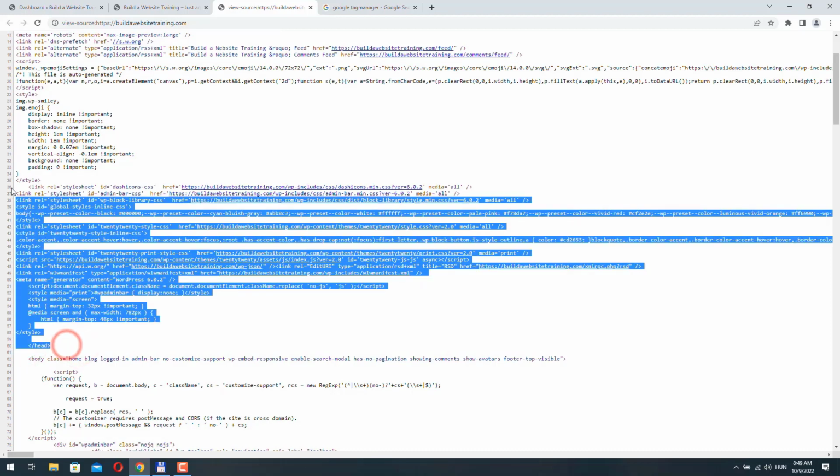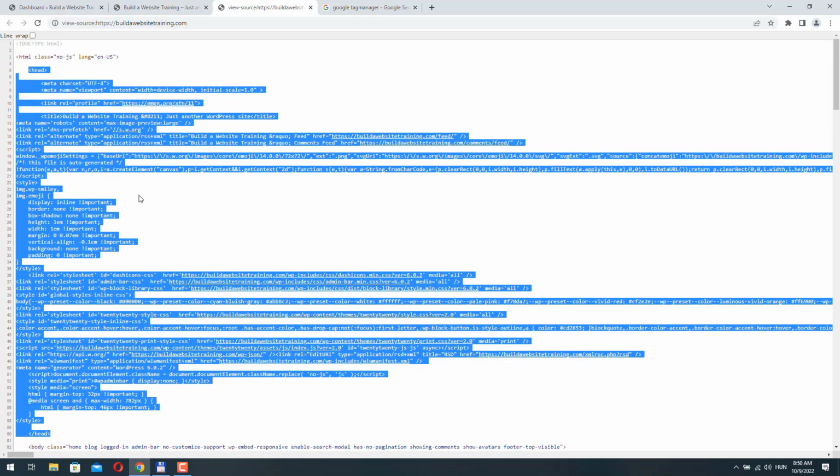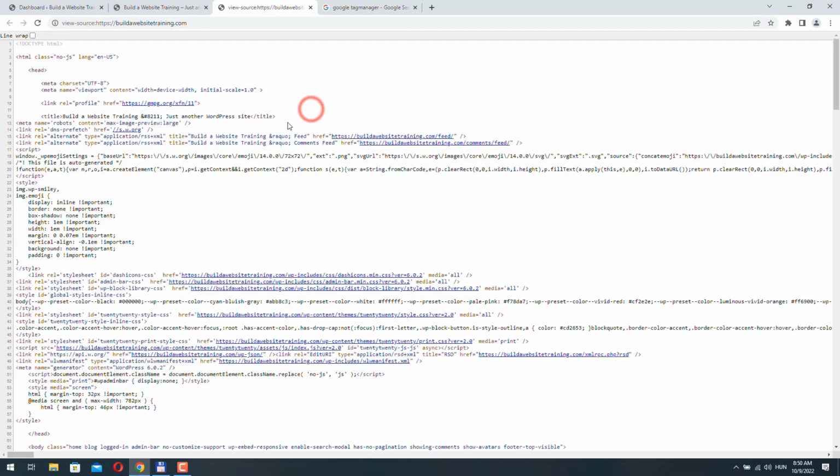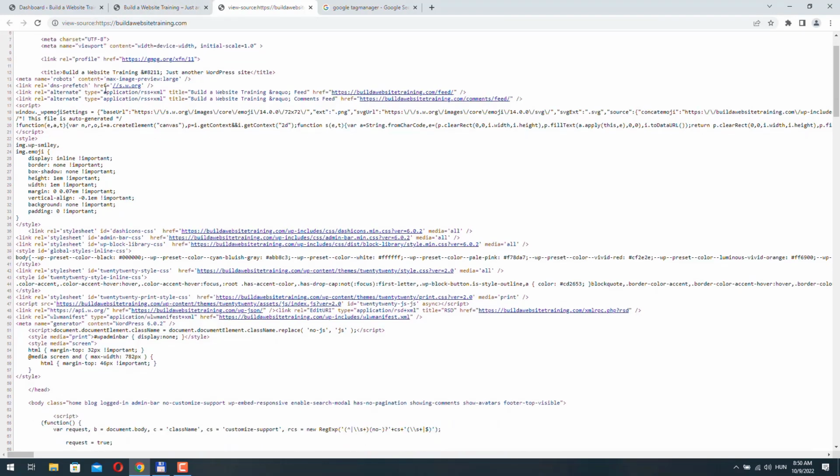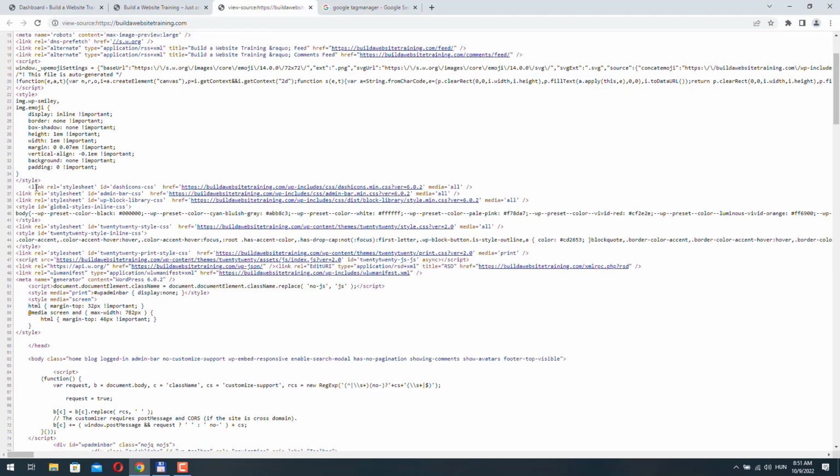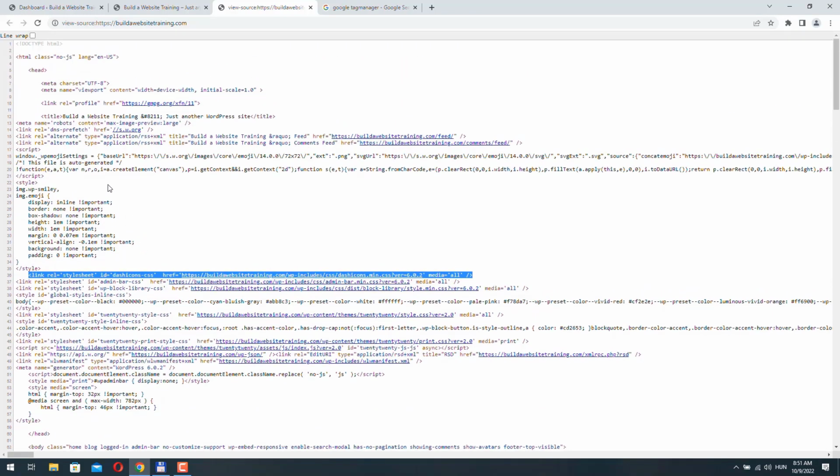Okay, so this is part of the website that your visitors don't see. So it contains information for search engines. For example, it contains the title of the website. Actually, this is something that you can see because this is the title. So this title is displayed here in the tab bar of your browser. And you can also see some meta information. This is basically for search engines. This is where the style sheets are linked to your website. And as I said, this is where these tracking codes are placed, usually.